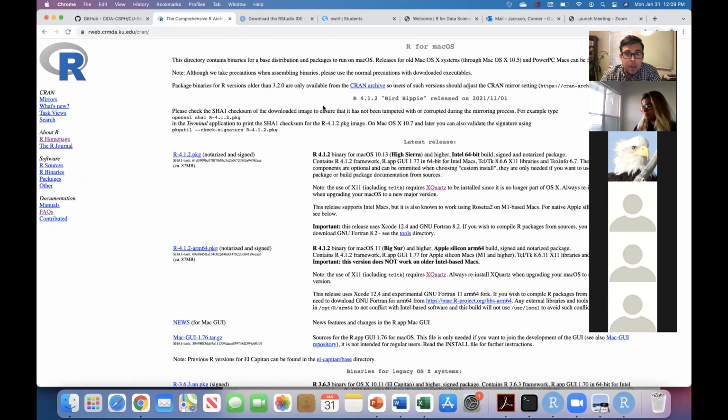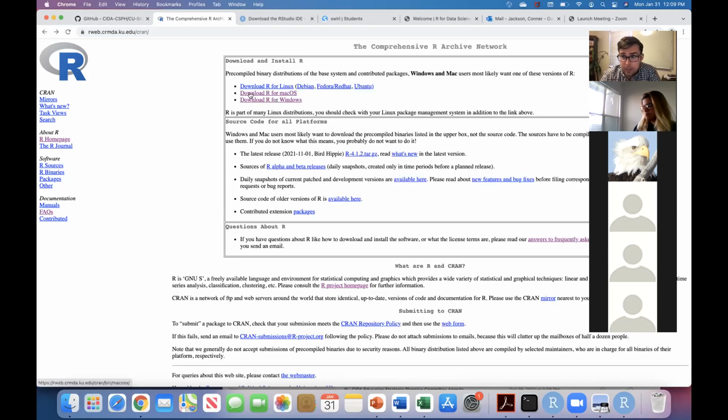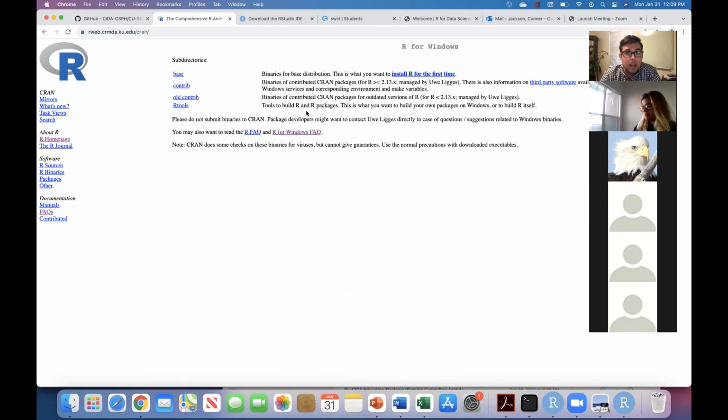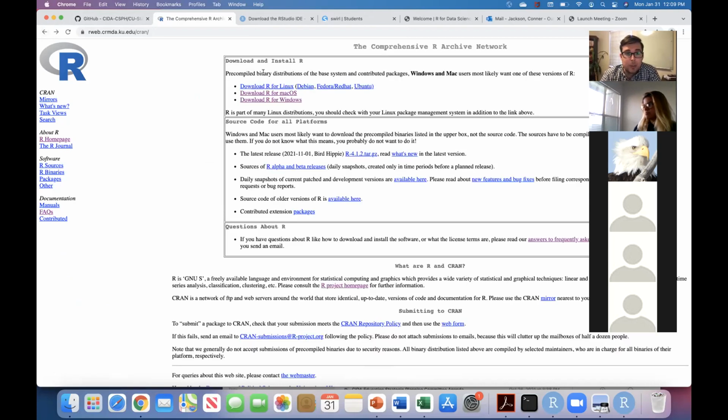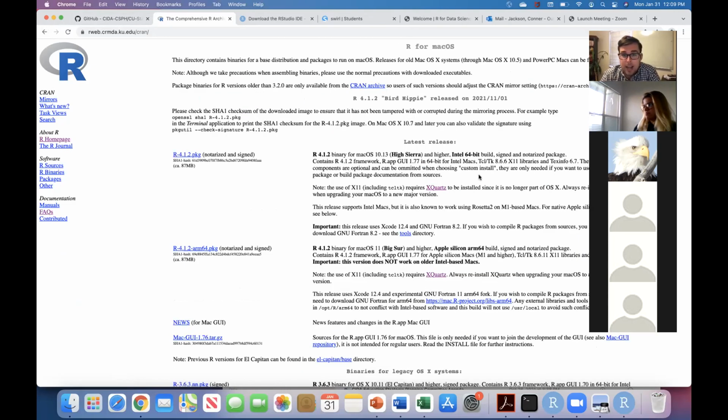You'll click the link, and then you'll get the option either to download the package and then just a standard software download from there, or with R for Windows, you have this install R for the first time button, and you'll go from there. The one point that I do want to make is that if you are on a Mac, it does ask you, this is a lot of text, so I just want you to pay attention here. It does require that you download something called XQuartz in order to interact with certain packages. So just be mindful of that. And that is something that I included in the presentation as well.